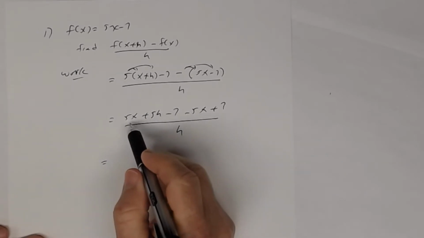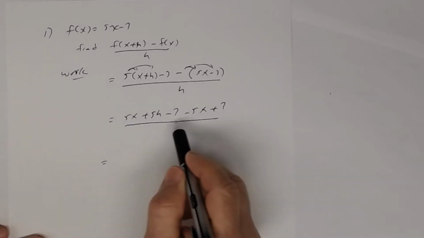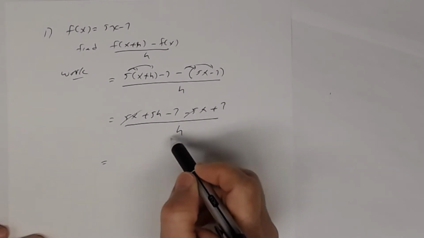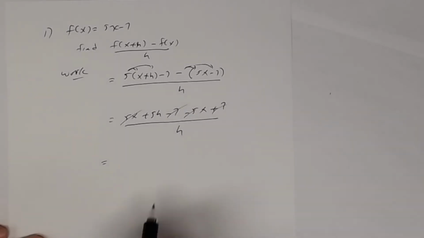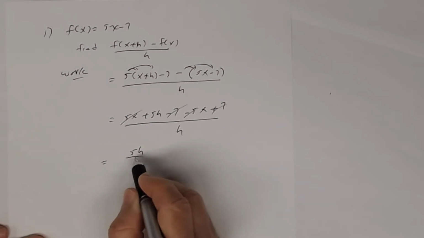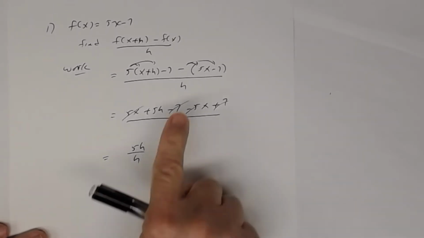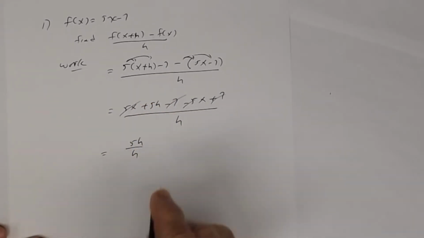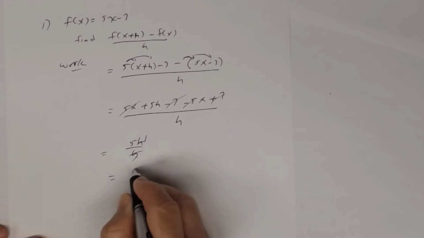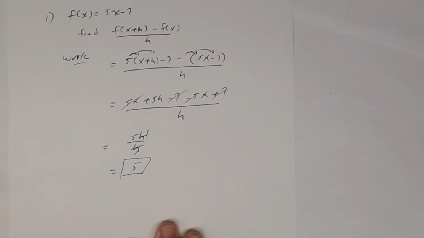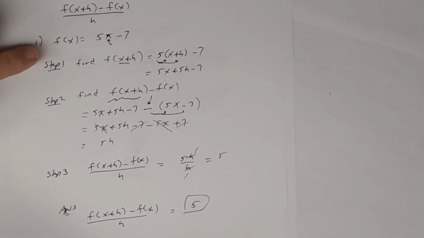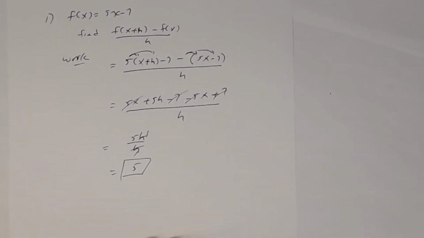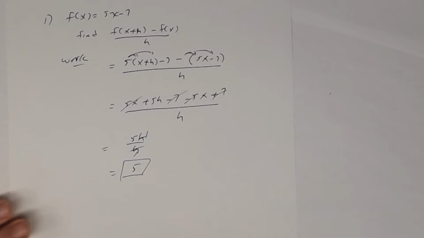Equal. Now let's go ahead and combine like terms. Remember, at this point, every term that does not have a factor of h will cancel out. So you have 5h divided by h. Make sure you write that. Look at how the steps are. That's how you need to write them, like this, like this, like this. And then these divide out, and you get the answer of 5. So you get the same answer. This is a little bit more strategic in terms of steps, step 1, step 2, step 3, compared to that one. All right, so that's number 1.